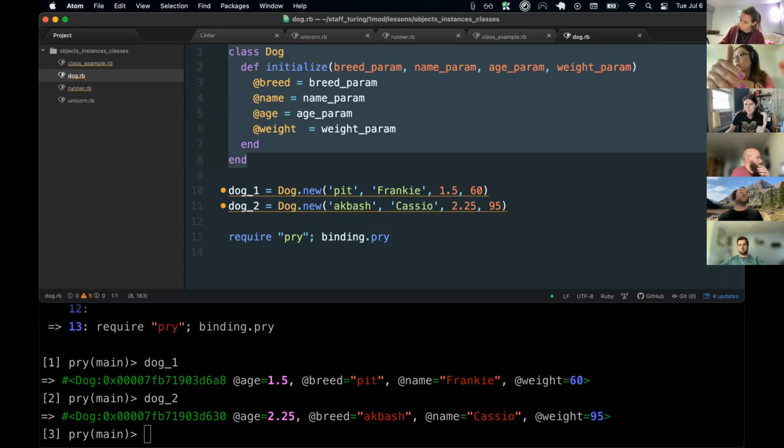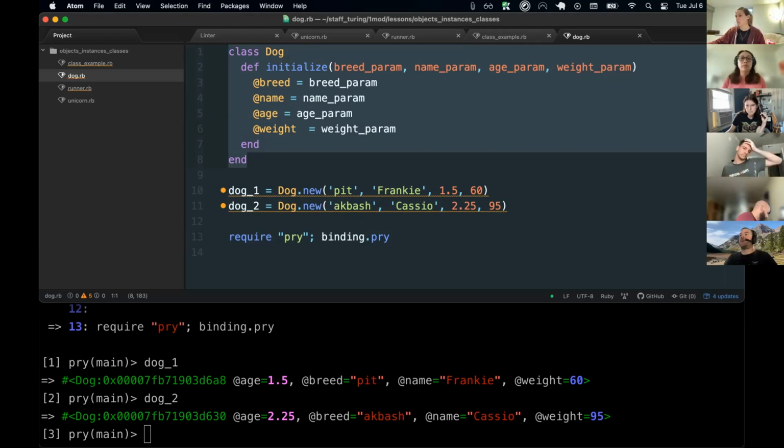Generally you won't need to use accessors. This is beyond the scope of today, to be honest. You should be able to define your class in a way that you only need to use readers. Accessors are dangerous because you're allowing other parts of your program, other classes, to change the state of a class that they don't own. So for now, and for the sake of this entire mod, just use readers. Okay. Yep. Thank you. For sure.